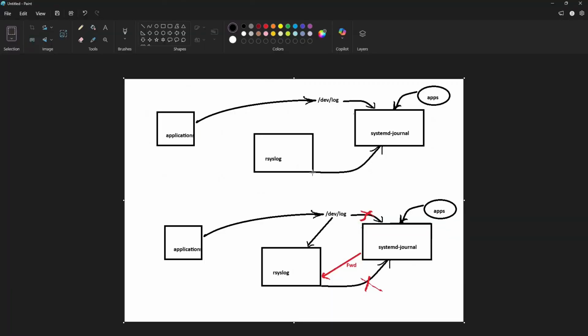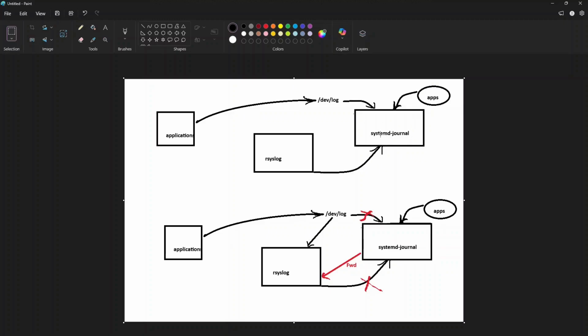Essentially, this operation of rsyslog going into systemd to read events costs a lot, not only because of the access to the database, but also because it has been documented that the operation comes with a lot of bugs, causing infinite loops in rsyslog and all sorts of issues.